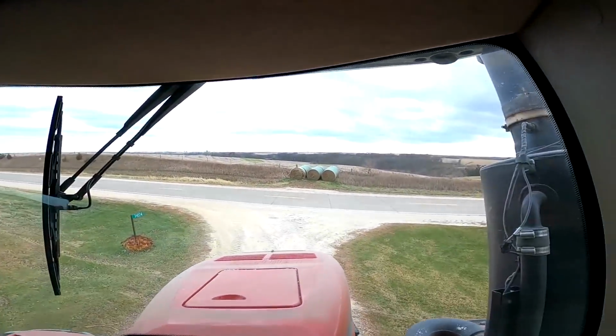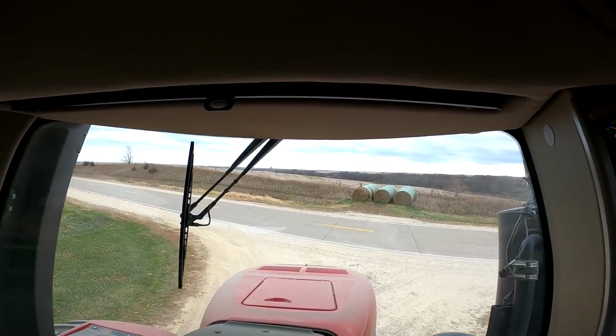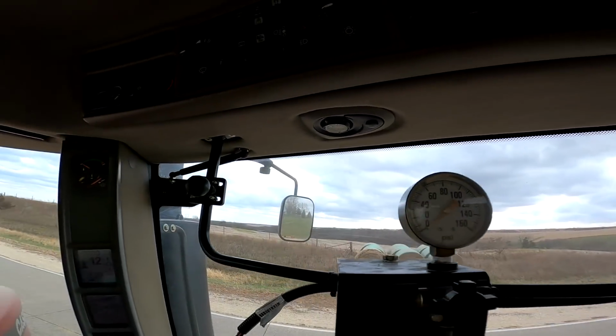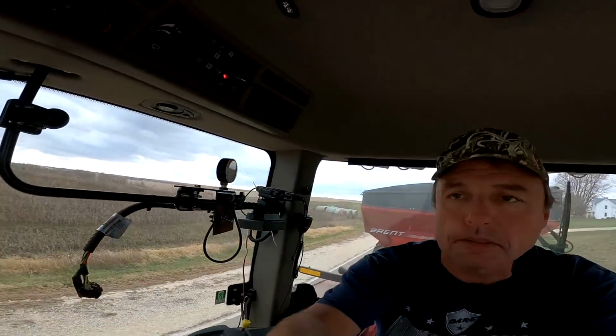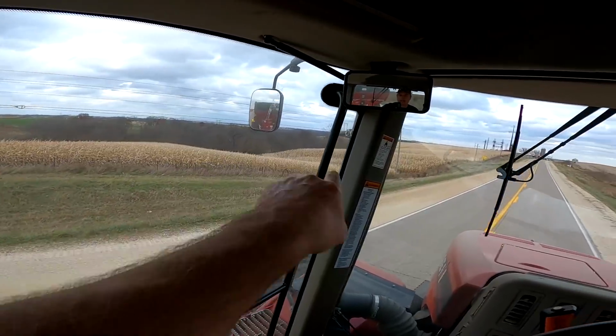Got the Bud Man here back again in beautiful Jackson County, Iowa, home of Hartung Family Farms. We are heading way over there, about 3 hills. I just got to go the long way. Pat just got there a little bit ago, so he's up there probably opening up the field. So we're going to head down there and see if we can get that field done. He was saying something about we're going to try to get something done over here at the Highline field yet tonight. This field not down yet.